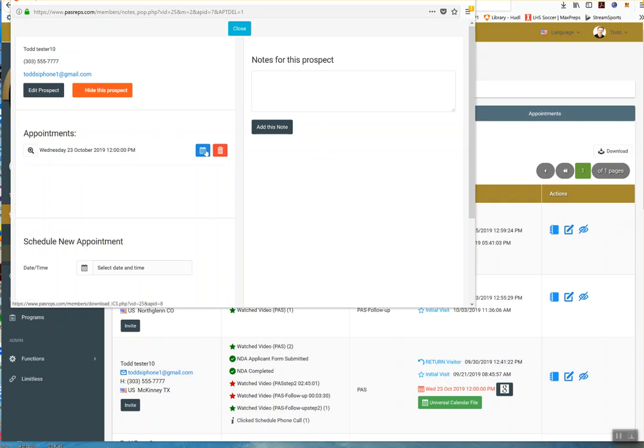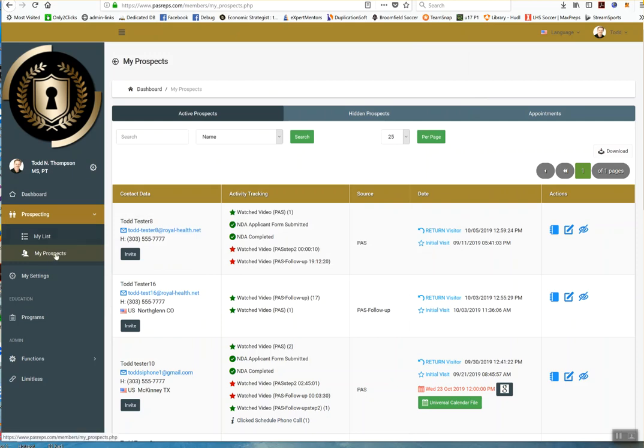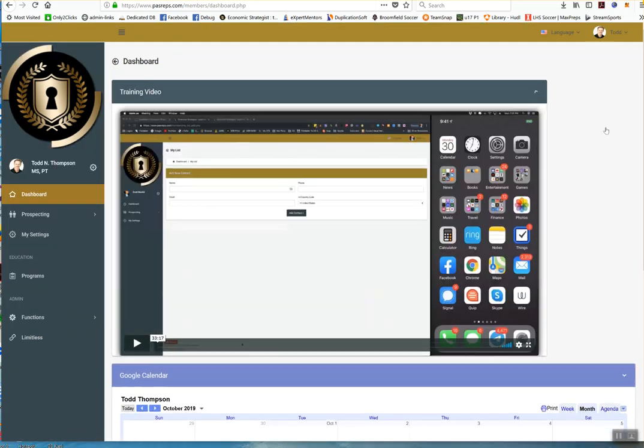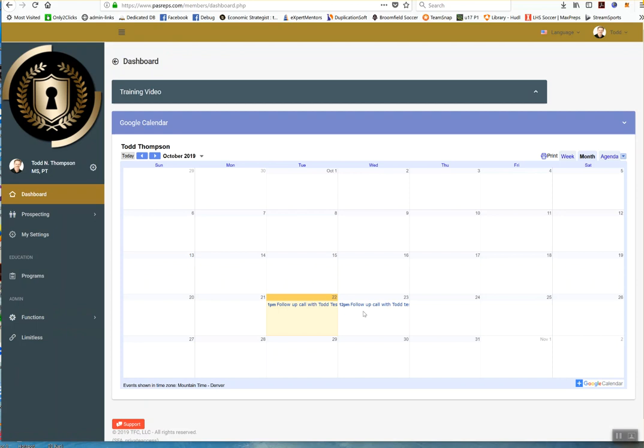So the appointment is created. I'm going to go ahead and close this, and I'm going to hit refresh on this. And you'll see that the appointment is right here. There's the link that's returned by the API that goes straight to Google for that. And we build a little universal calendar thing. But I'm going to go to the dashboard now. Close that. And you can see that the appointment I scheduled for Wednesday is right here. So that's basically how I'm using this. And that's it. There's no other process that's in play. So I hope that helps get this verified quickly.